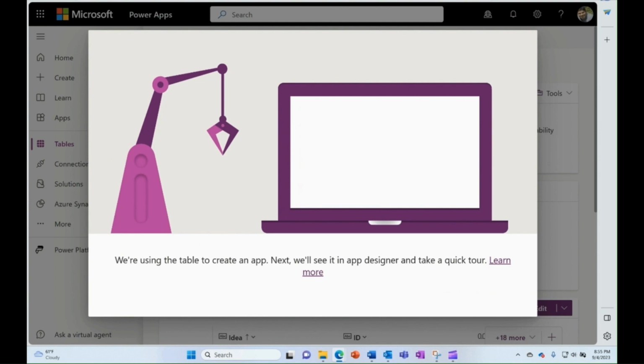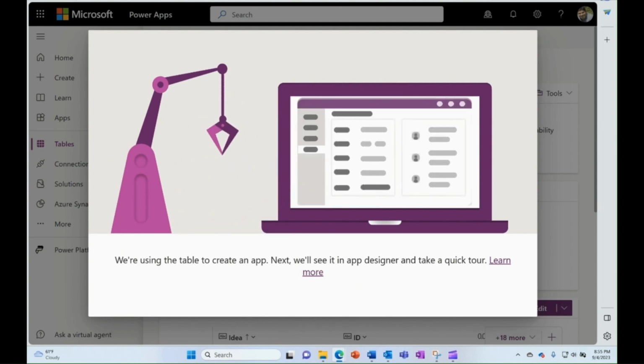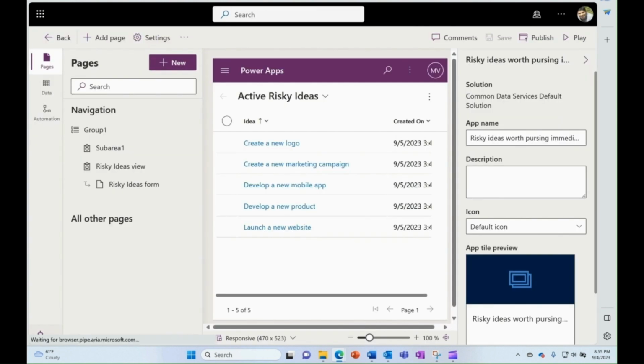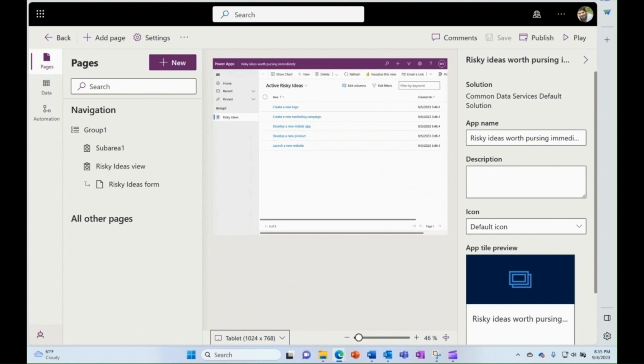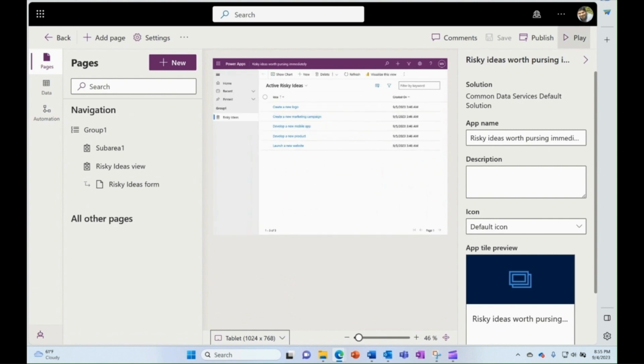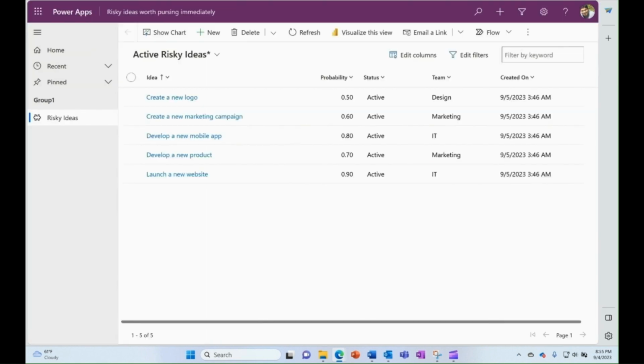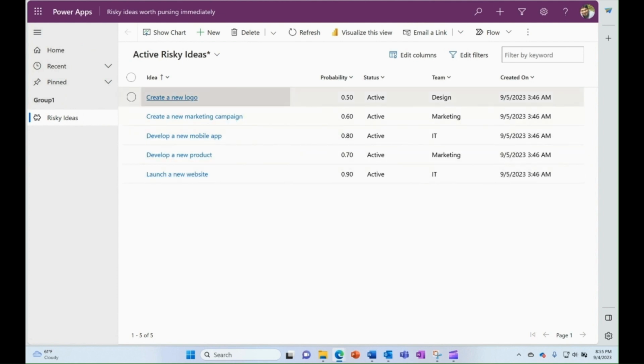So once you create a virtual table, of course, building an app or a Power Page or an automation is super easy. So here in this example, we just created a simple app, a tablet app, using the insights that you have found inside Microsoft Fabric. And of course, it just works like a model-driven app, super easy to do.